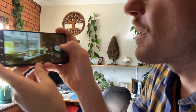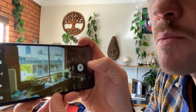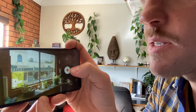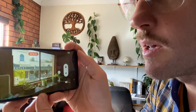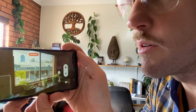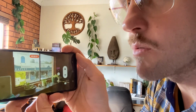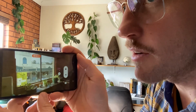Maybe I can look at something out the window. You can't quite see it, but let's say we're looking at something out the window here. Here we go. I'm going to hold the camera steady like this, press record, get my shot in frame, and get a nice long shot of that window. And there might be something happening out the window that we're wanting to record.